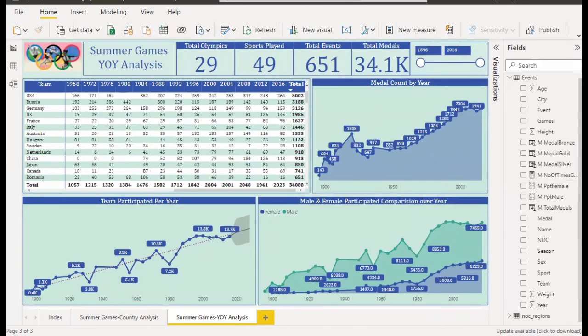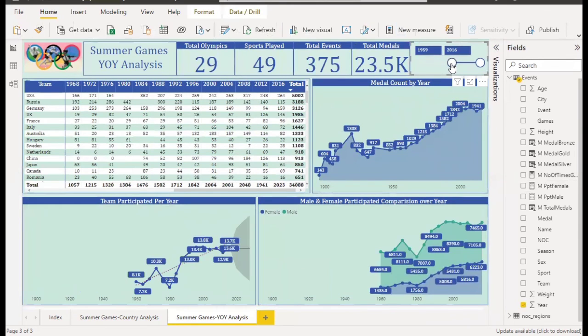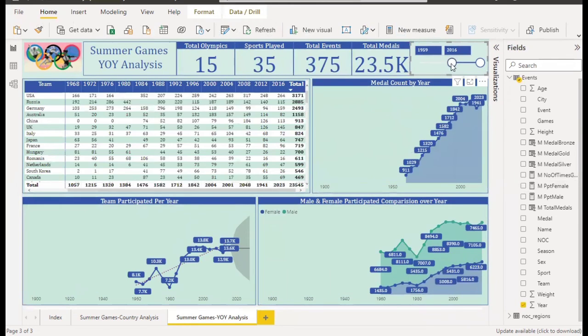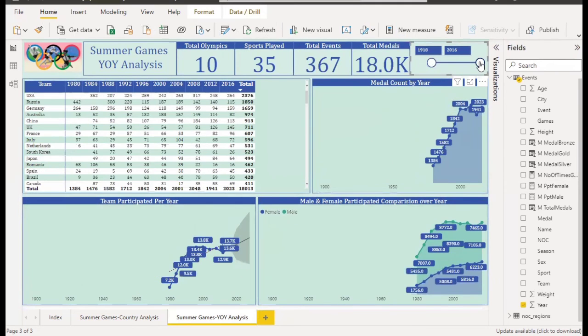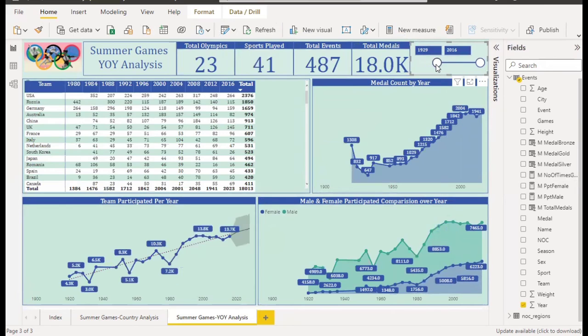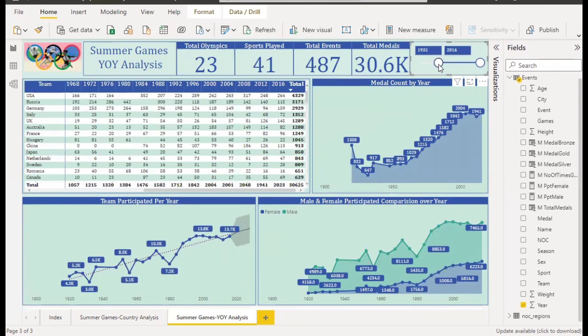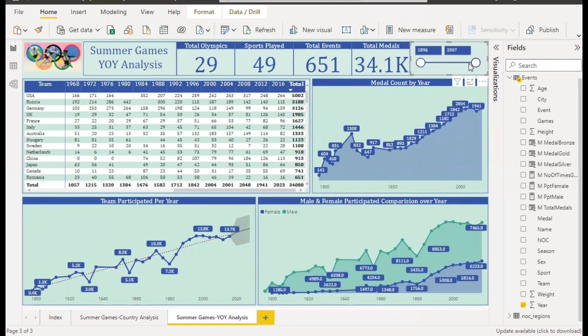Let me save this. And your analysis, if you drag this, is it working? Yes, it's working. You can see, if we check what was the case during the World War, 45.